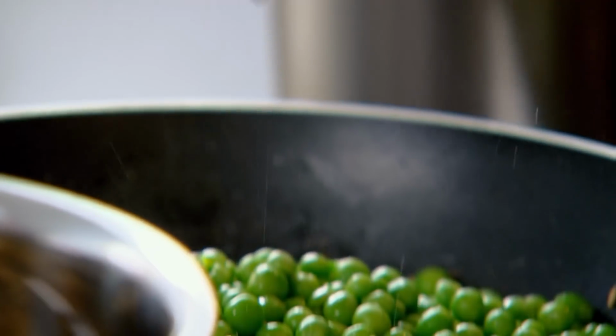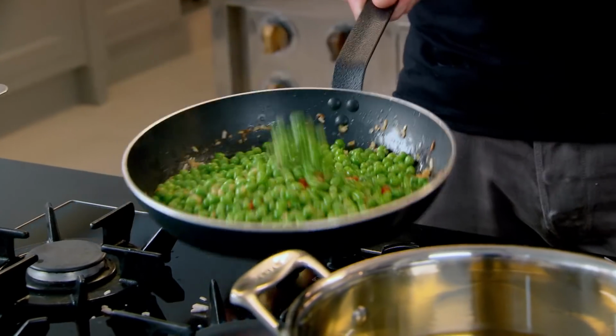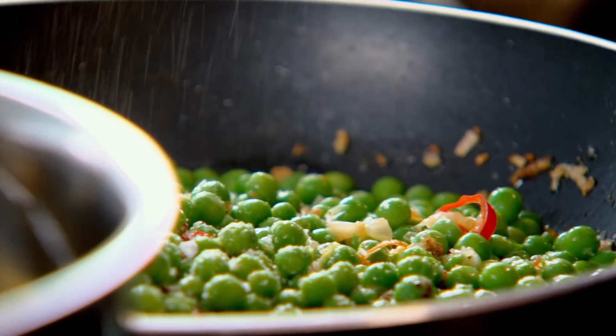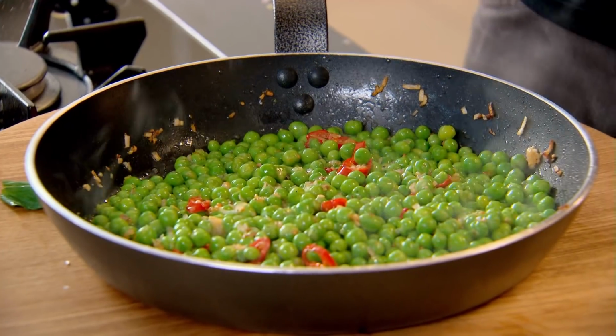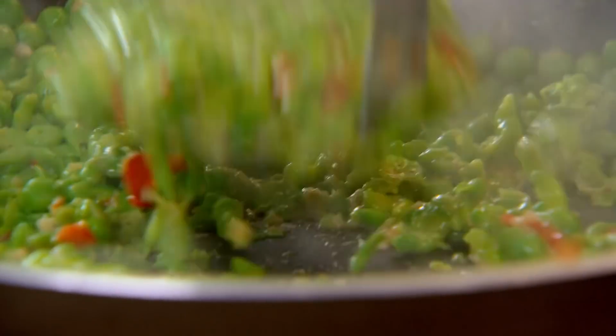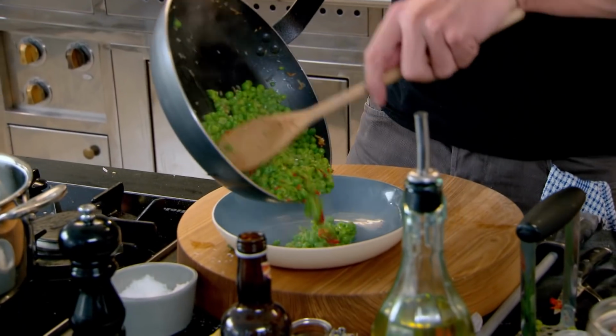I love that sound. Mix all that chili and garlic in there. A little seasoning. Finishing the frozen peas off like this. Absolutely delicious. Onto your board, crush. Now, you cannot beat crushed, delicious peas. Look at that. Those peas, it's incredible.